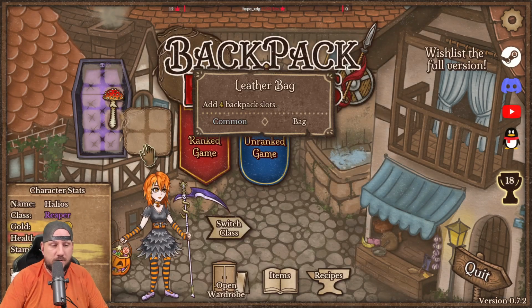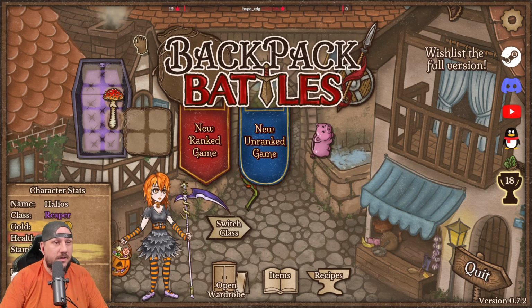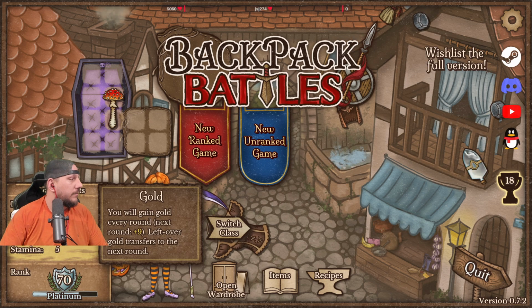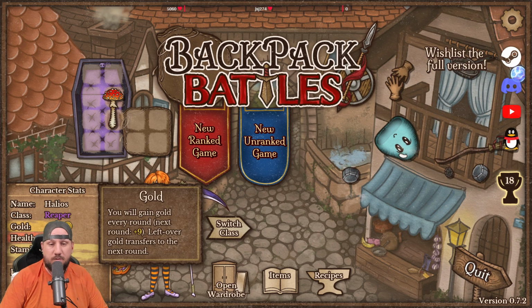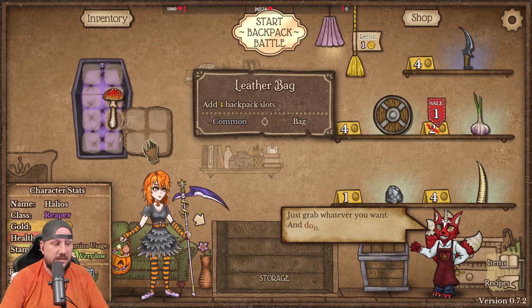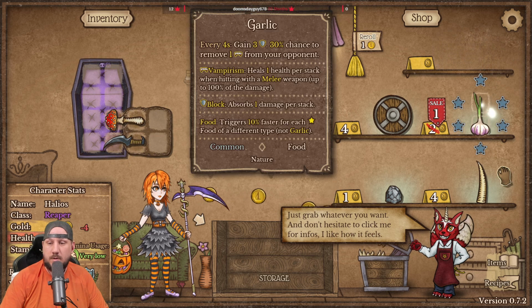Did he change the meta? All right, we're platinum. I know you can't see that because my fat face is in it, but we're platinum 70. There you go, just to prove it. All right, platinum 70. Let's do a ranked game. I'm sure people are going to decimate me because I haven't played ranked in a while. Let's go with that.